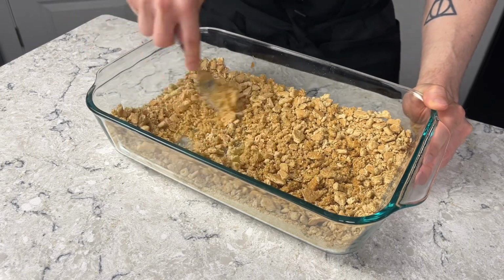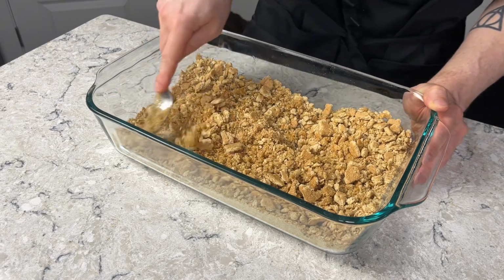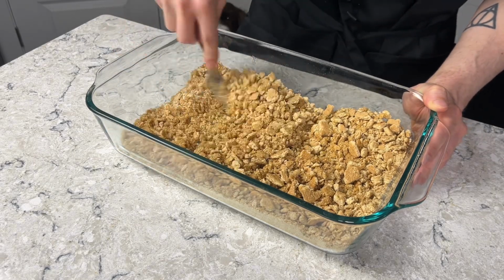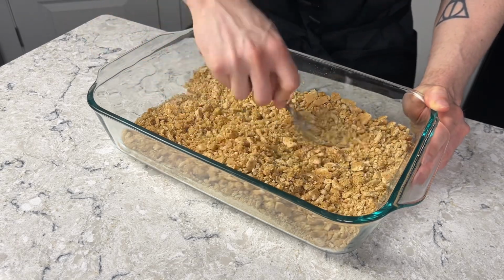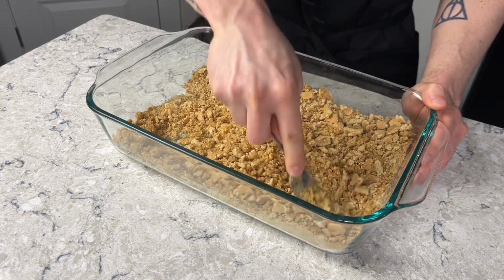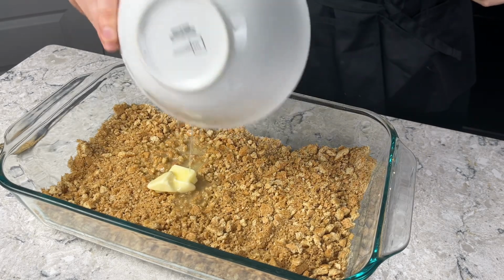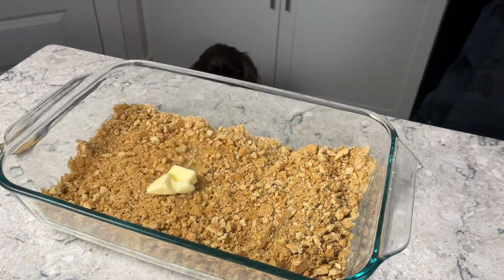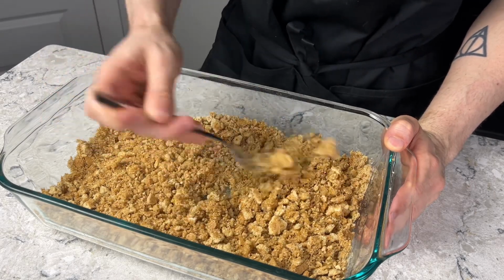Then, following the melting butter, dump it on into your graham crackers. Use a fork to just kind of mix it up together. You can do this in a separate bowl if you want, but I figure this is a last minute recipe. You're probably not trying to get a whole bunch of kitchen dishes and stuff dirty, so do it all in your baking pan. It'll save you a dish. Just kind of stir everything together with a fork. Once everything's well combined, there really shouldn't be any fine powder left.